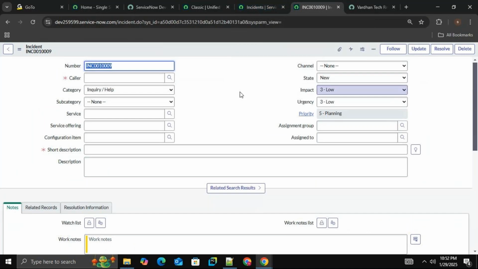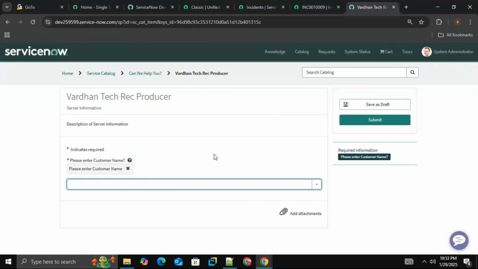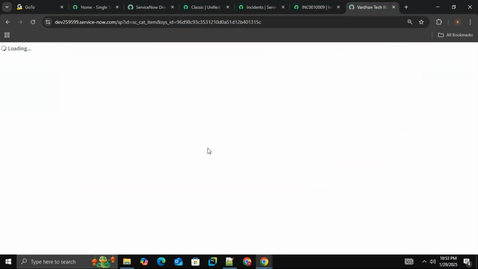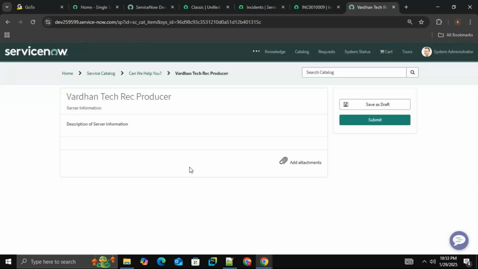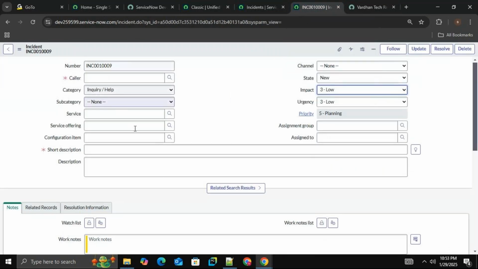When you submit this form, it is created as a new record, but we need to map whatever values are in this field to the incident field values.